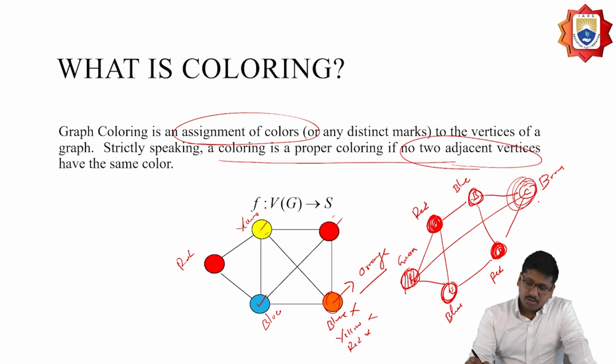This is the way of coloring the vertices. So here I'm going to make it as a full color, that should be red in this case, this should be blue, this should be green, and this should be brown. So the chromatic number of this graph should be 4.